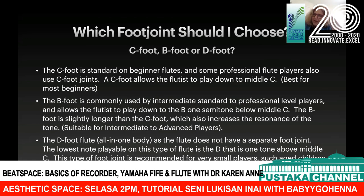Well, there are ways of doing it, of bending the note down, but it's much more common to have a B foot joint from the intermediate standard up to professional level. And it means that you can play down to the B below middle C. The B foot's slightly longer, as we've seen in the pictures. And the D foot's an all-in-one body, for example, that very first small flute that you saw with the curved head joint. It doesn't have a separate foot joint.